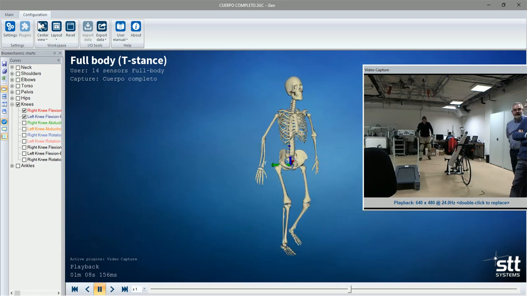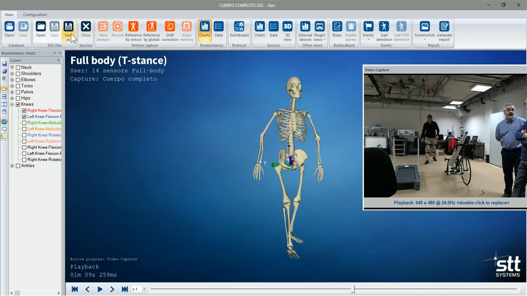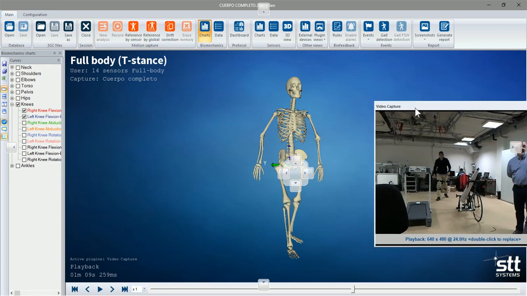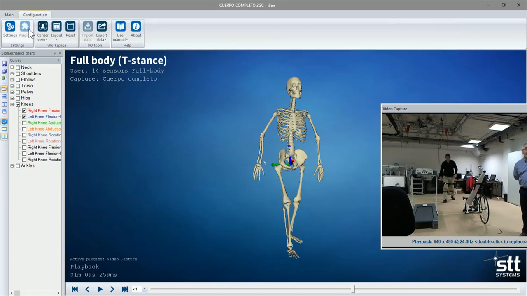All right, so this is a quick overview of how iSen works. We explained a little bit how the different features are prompted. There are a few others like screenshots, but you can add pictures or snapshots to the reports very easily with this button here. Yeah, there are a few other ways to export data.